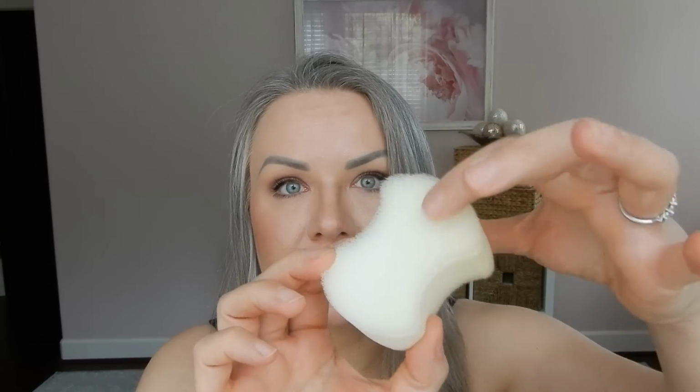So that's fabulous. A spongeable for my feet. I love these. Can't believe I dragged this in here. This is such a good product. It has the soap infused within the sponge, and then it has a scrubby side over here. When you get it, it'll be hard because there's soap infused. But as you use it, the soap disappears over time, and then you're just left with a sponge.